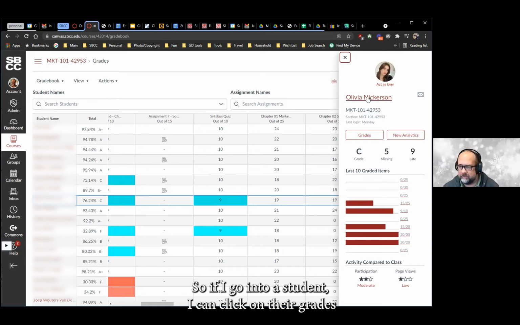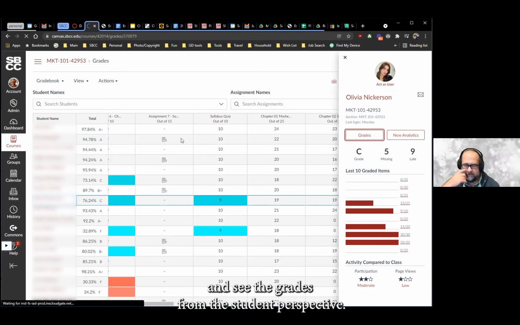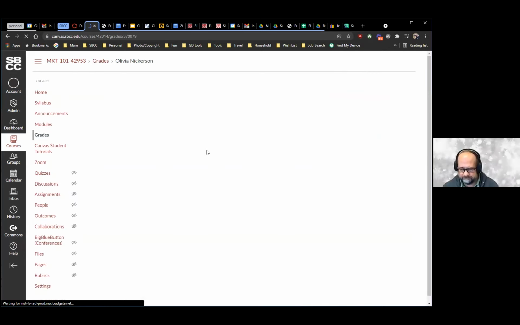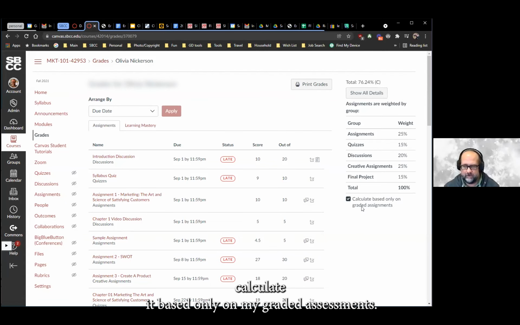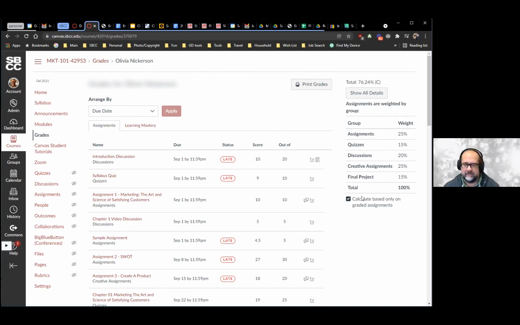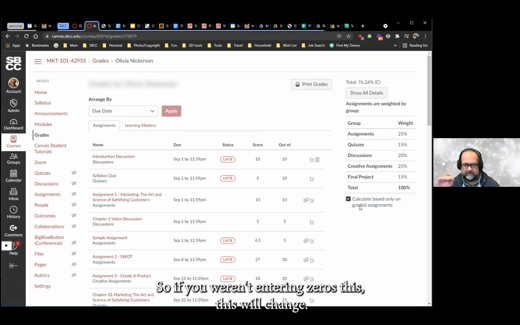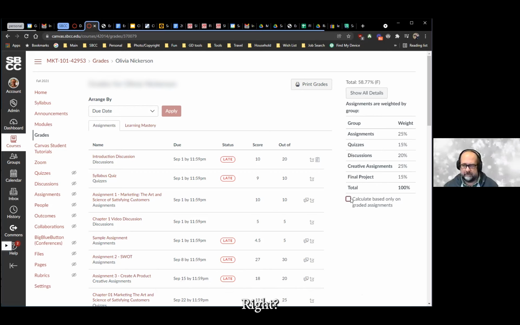So if I go into a student, I can click on their grades and see the grades from the student perspective. And you'll see a little checkbox here: calculate based only on my graded assessments. This is checked on by default. So if you weren't entering zeros, this will change, right?